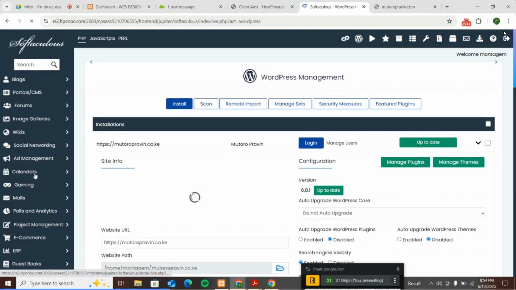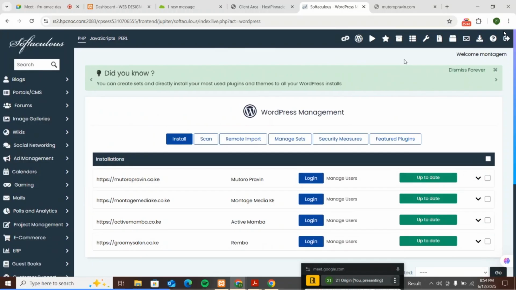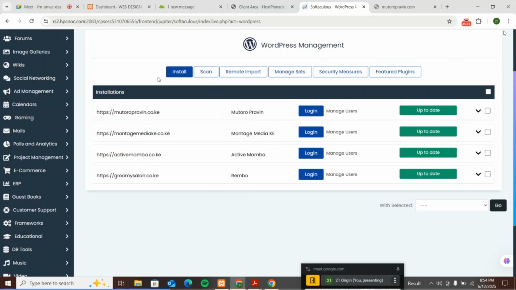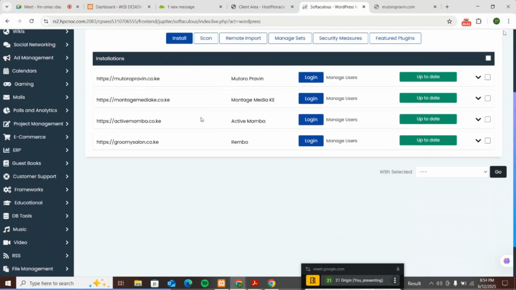So it is just a click away to access WordPress. Nikiklik pale. So assuming we bought mtoropravin.co.ke domain name, now I need to install WordPress onto it. Ukishafanya hivyo, your domain names will just show there. So WordPress is just a click of a button away from being installed. Remember how we installed WordPress?